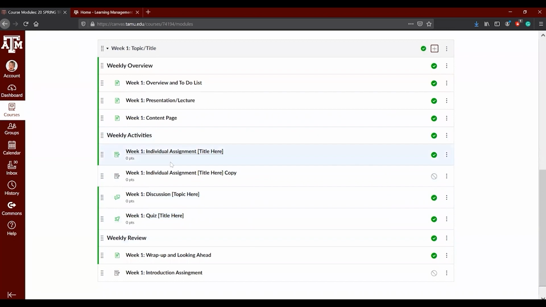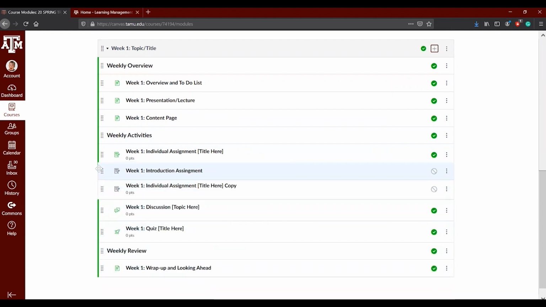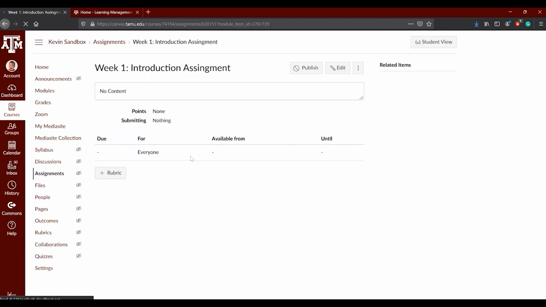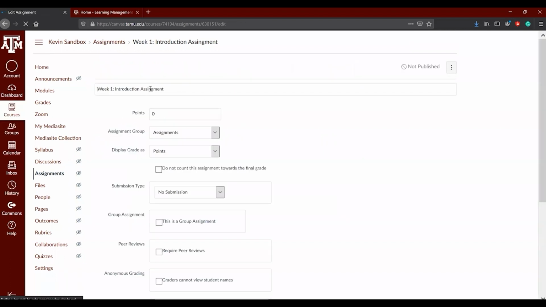It's always going to show on the bottom, keep in mind that. But what you can do is, see these eight dots, you can drag this up and down. I'm going to place it there, just for right now. And I'm going to click this, and basically you get a fresh empty shell of your week 1 introduction assignment. I know I made a typo there. Let me fix it.